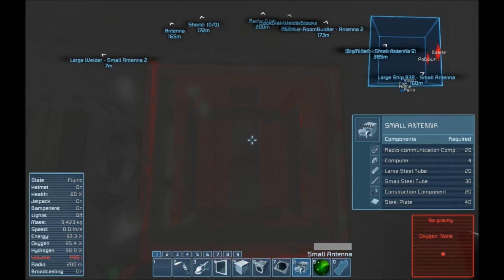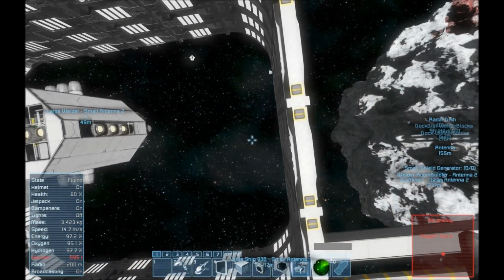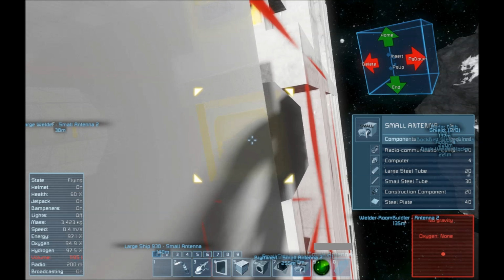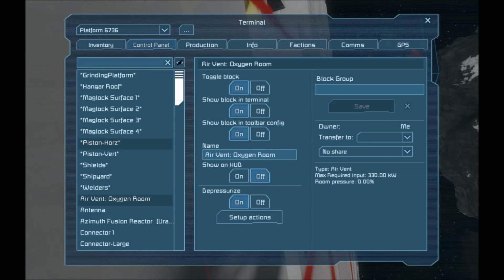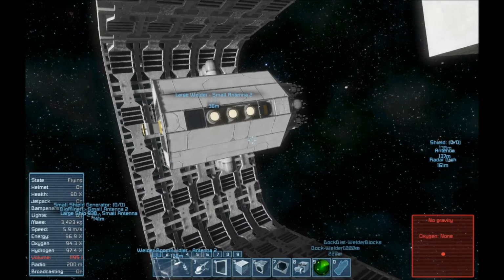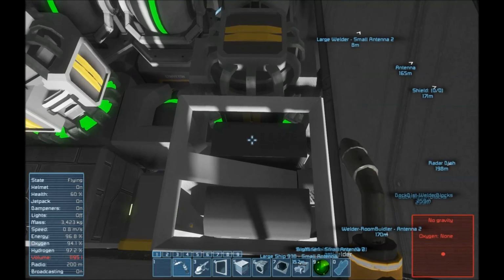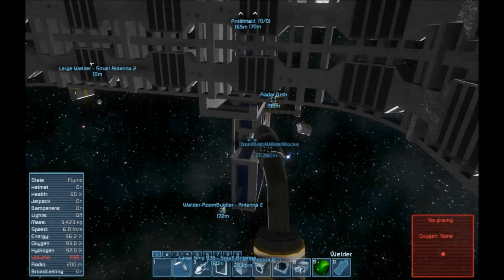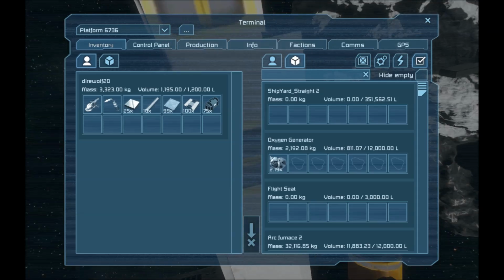Also, there was some other cool stuff that was added that we'll talk about in a minute in the last patch. One of them is a feature that I've kind of wanted for a really long time, and I'm excited about. But let's go to our control panel, turn on the shipyard, and off. And that should have welded our antenna into place. Mostly, except we're short on radio communication components. Hooray. Let's produce a few of those.